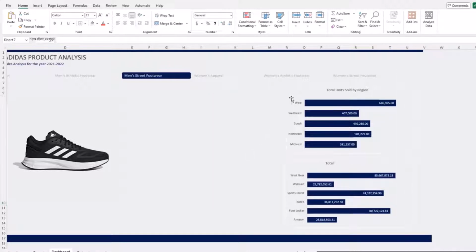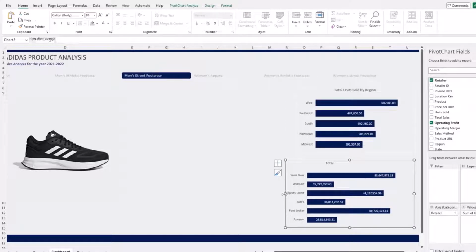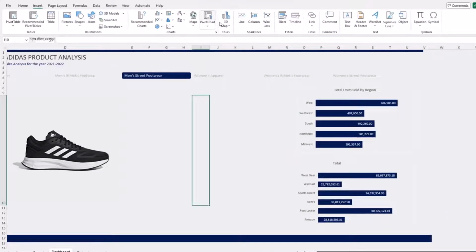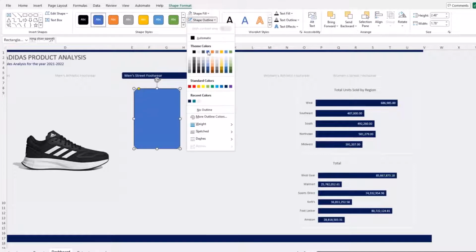So the next thing we're going to do is build our card visuals, right? So I can go to insert, select different shapes. So go to shapes. So this is the shape that I want. So let's start with the first one. So once the first one is okay, I think we can duplicate it across, right? So I click on this one, and then maybe I should just reduce this a little bit here and create the first one.